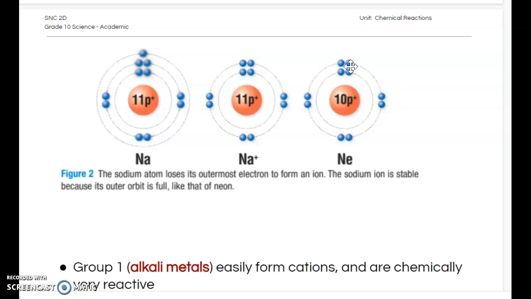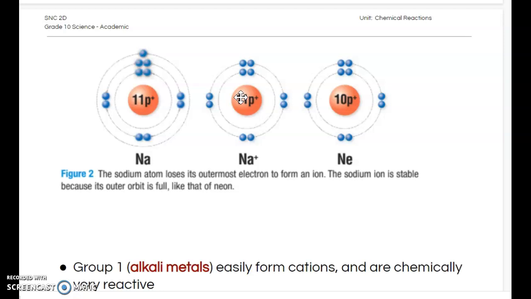So sodium's like, in order for me to do that, I need to get rid of this one electron. It's easier for me to get rid of one electron than to gain 7 electrons to look like neon. And once sodium gets rid of that one electron, it now looks exactly like neon. It's like, hey, now I look like you, neon, we're buddies now. And it has a full outer shell. That's the goal of all neutrally charged atoms: they want to look like noble gases.